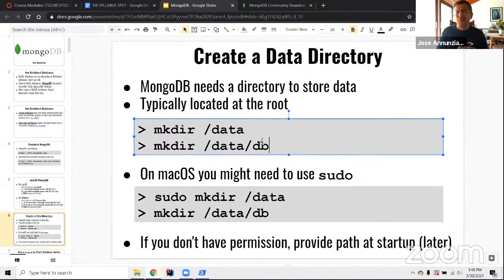With Windows, I believe you can just create a directory off of the root, and that's fine. But because it's not standard across multiple operating systems, I'm not going to ask you to do this approach. Instead, we're going to create a directory not off of the root. Notice that this data directory is off the root. See that? This is the root right here. I'm not going to ask you to do that.